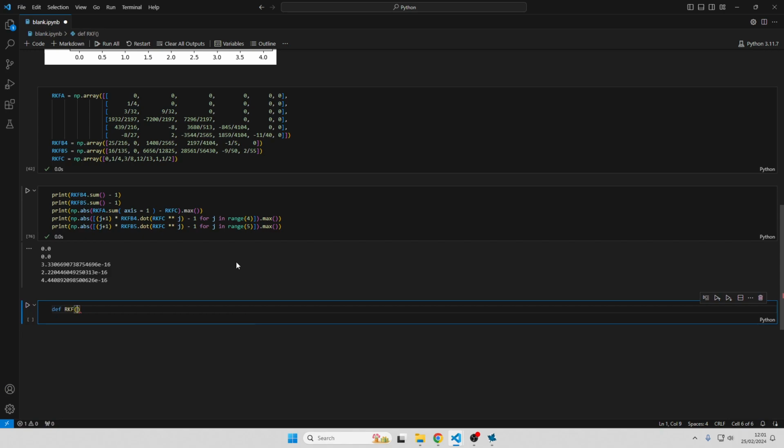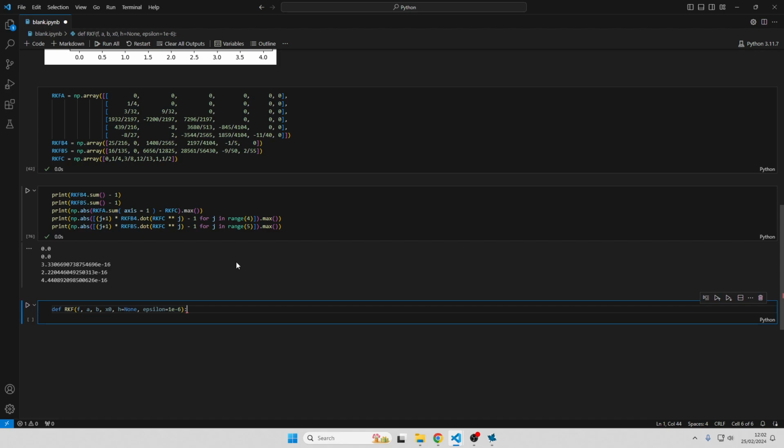So I'm going to do the Runge-Kutta-Fehlberg method. This is a little bit different, and we don't initially specify how many intermediate points we want.